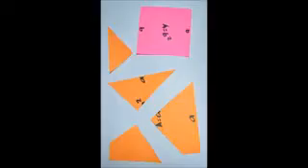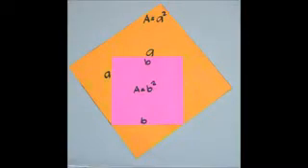Okay, before we prove the theorem, first we need to divide this square. After putting this line, we have to cut those lines. After cutting the first square, we will put the pieces onto the square which has the area equal to c squared. After putting those pieces into the big square, we now have this as a result.